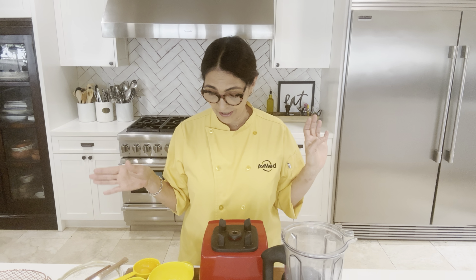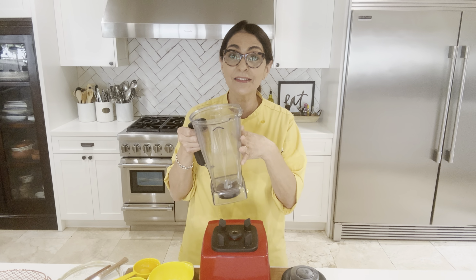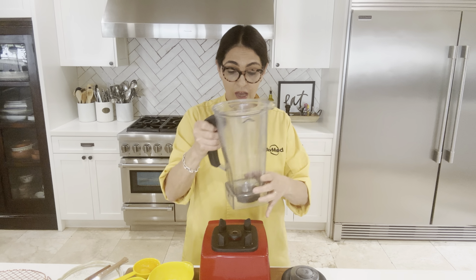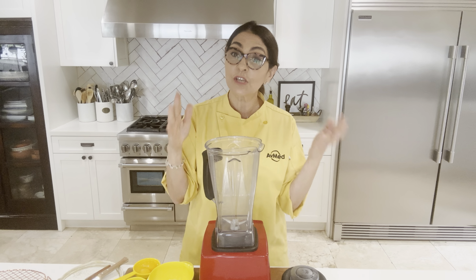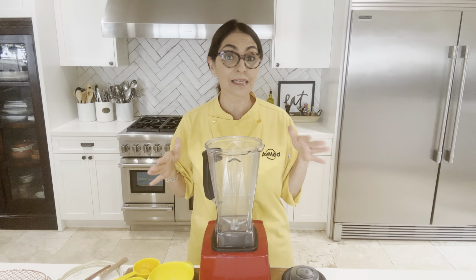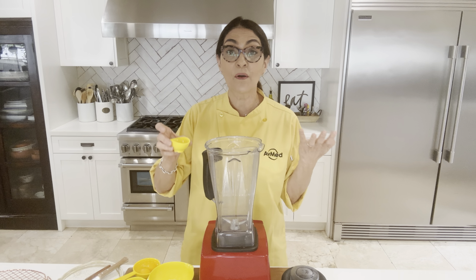So let's get started. You just make everything in the blender. You can even put the blender in the fridge. You don't have to transfer it to a bowl. Just make it and let it sit overnight in your blender. And if you don't want to let it sit overnight because you're craving it in the morning, just let it sit for about 10-15 minutes. That's it. So we're gonna start off with a little fat.